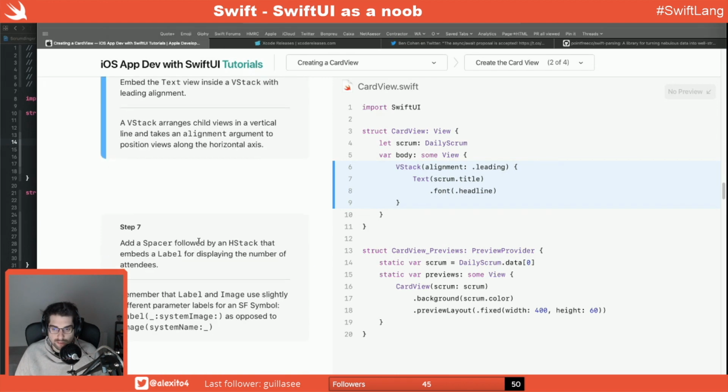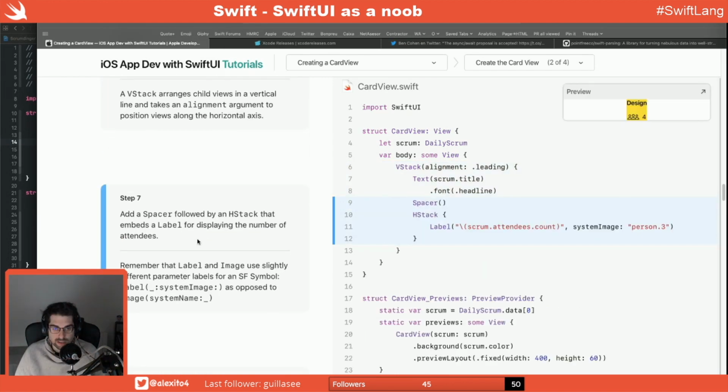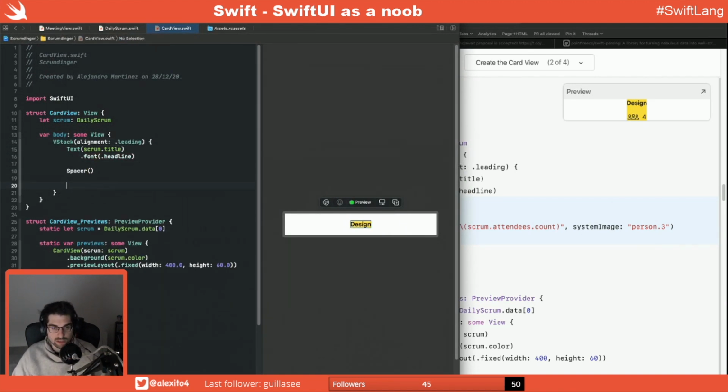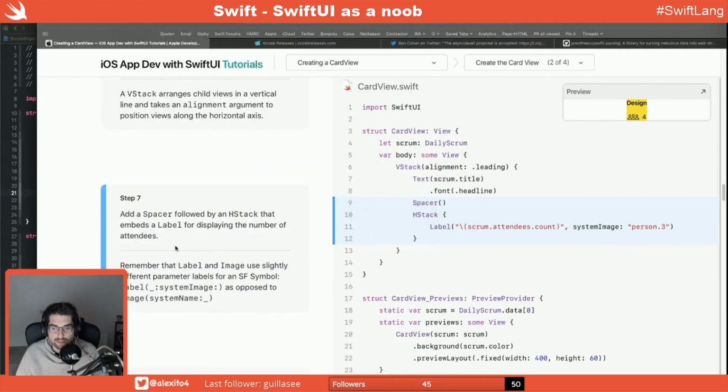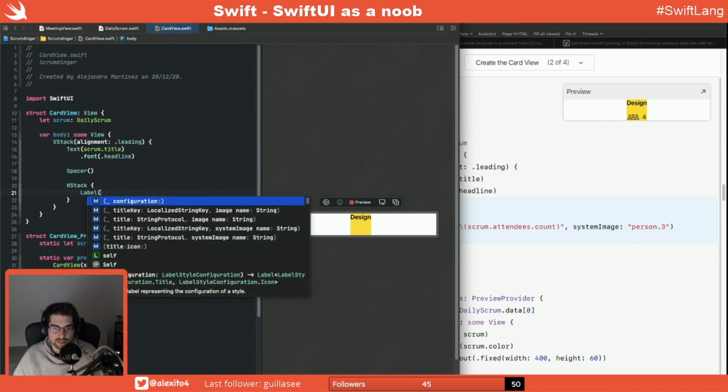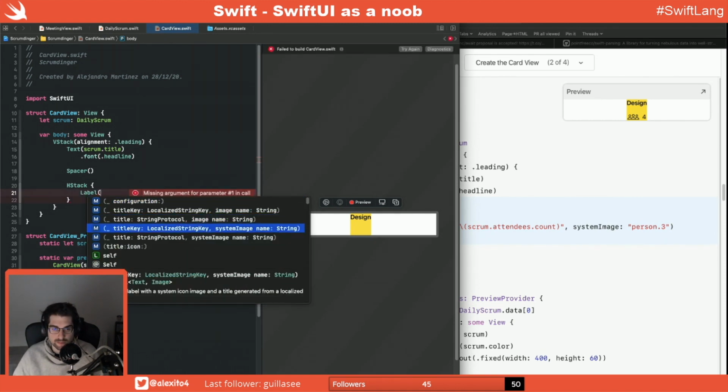Okay, now we add a spacer and an HStack, and on the HStack we add a label to display the number of attendees. So we can say label with title and system image, I guess, yeah.